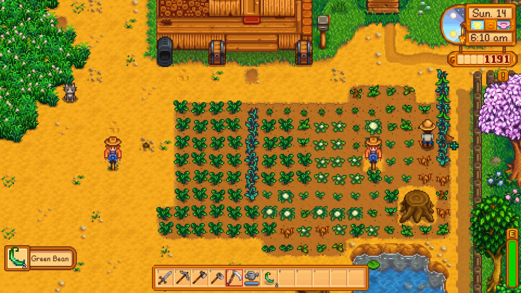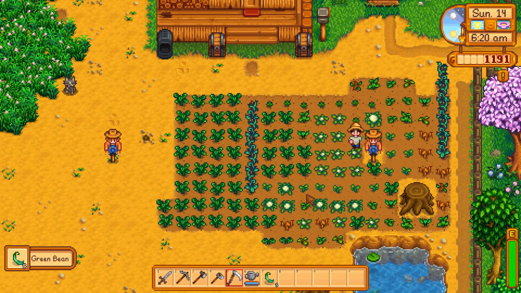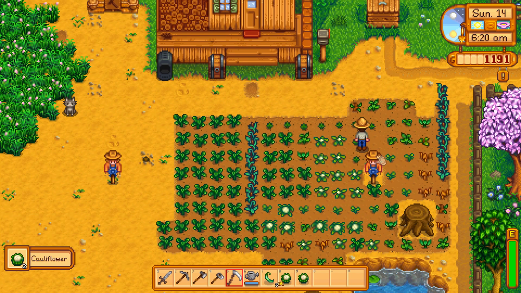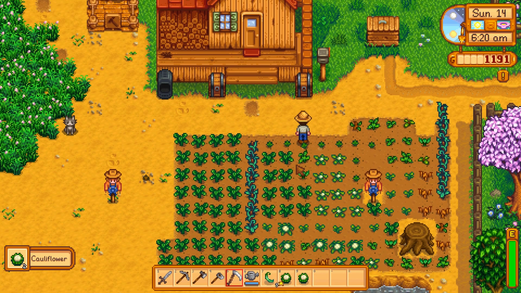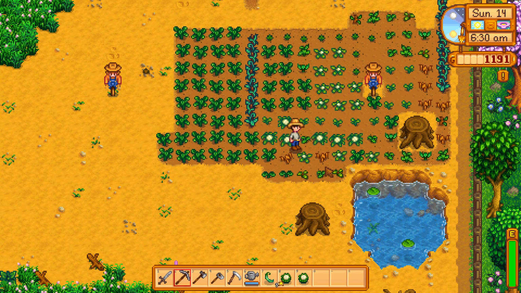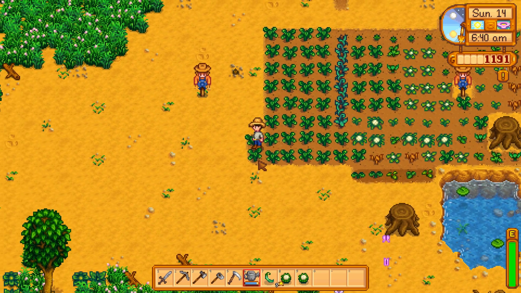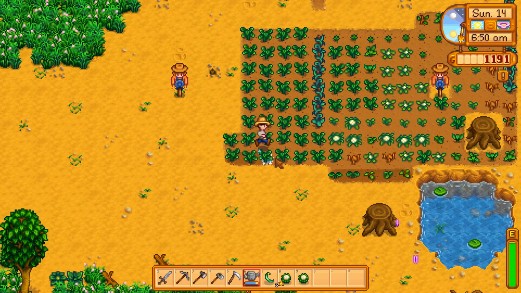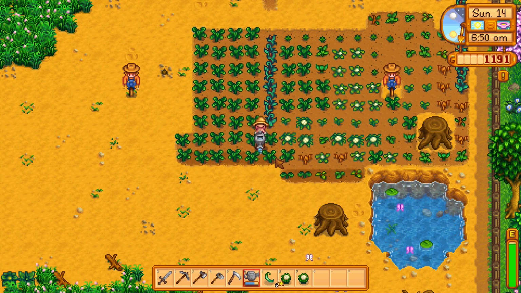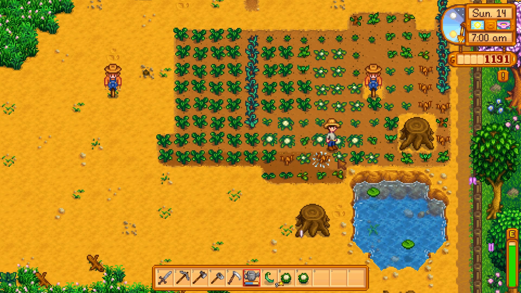And then we, as always, just harvest all the stuff we got first. Some cauliflower and cauliflower. Oh, we got one with good quality. That's cool. Yeah, there doesn't seem to be anything else that can be harvested, so we just gotta be watering everything else. Water, water. All the way here. Oops. I really need better tools.